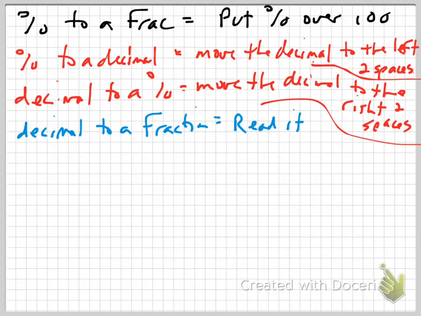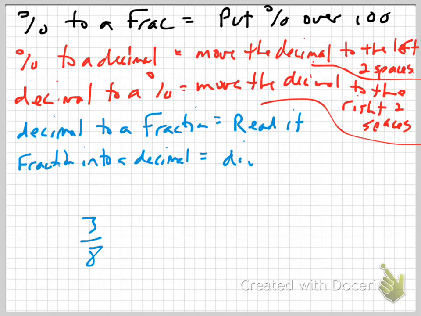Okay, how do I turn a fraction into a decimal? Fraction to a decimal. That is, like 3/8. How do I turn that to a decimal? Do you remember this? Morgan, how do I turn a fraction into a decimal? Divide.